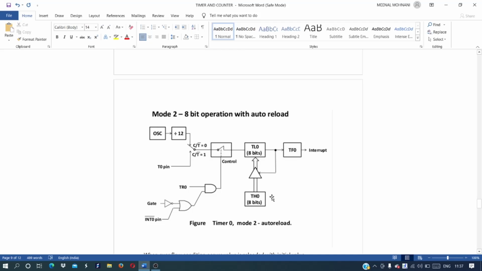First the initial value is loaded into TH0, then into TL0, and when TL0 reaches its maximum, it reloads the value of TH0 into TL0. In this way, it is called auto reload mode. We have explained this circuit before also, so I will not explain it again.